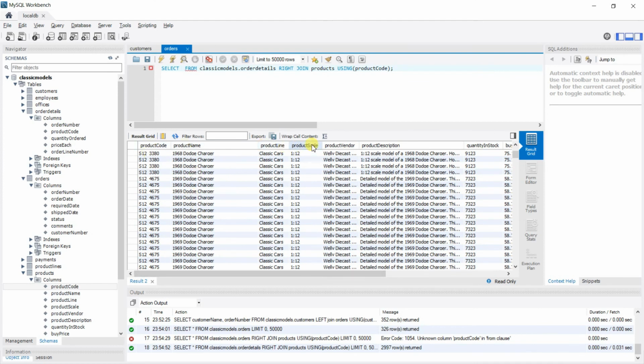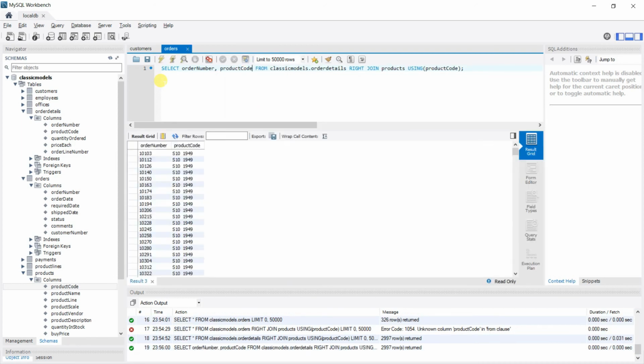I think it's product scale, order number. Okay, we have order number here, comma, let's say product name, product code, and if you hit Control Enter, there is one product that has not been ordered yet.